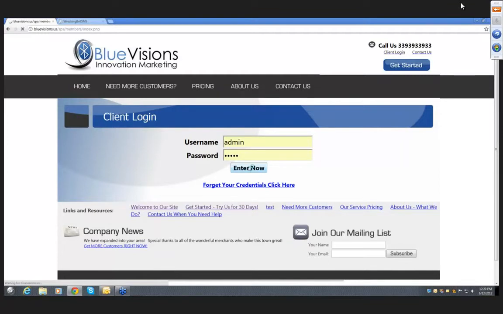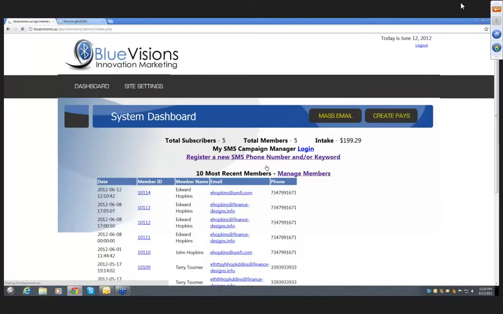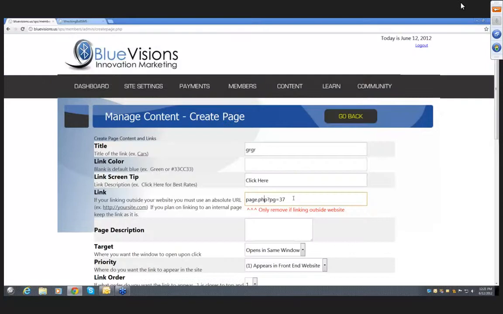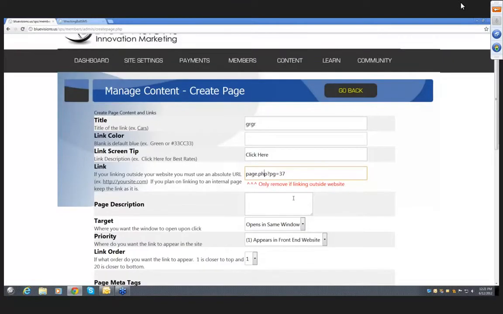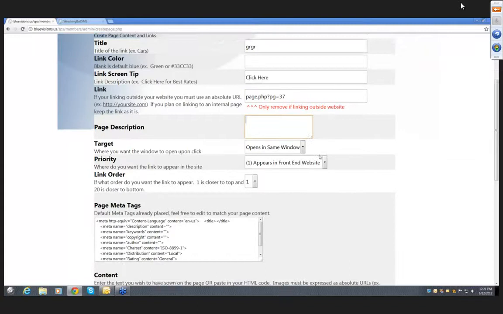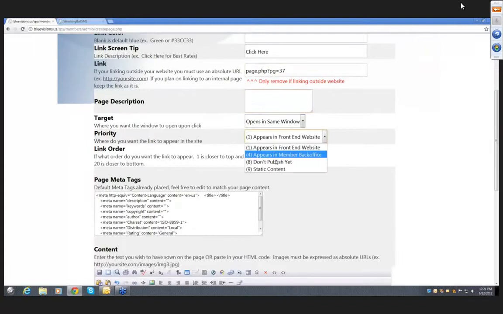You're going to go to content. You're going to go to create page. Do your title. The system's automatically going to assign a link for you. You don't have to do anything here. Or if you're linking outside the website, you're going to do an http://yourdomain.com. You can do your own little description that describes the page. You can decide where that page opens up, where it appears on your website. You can add pages to your member back office too.